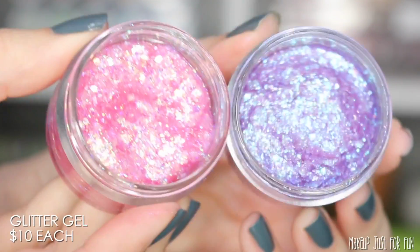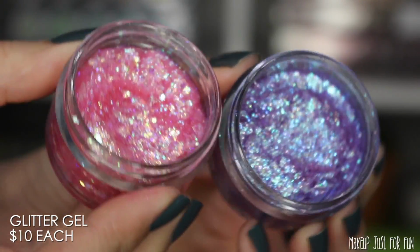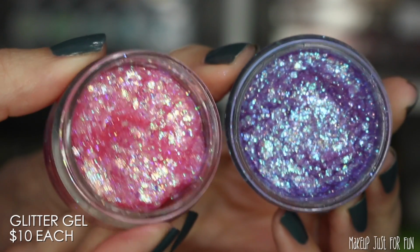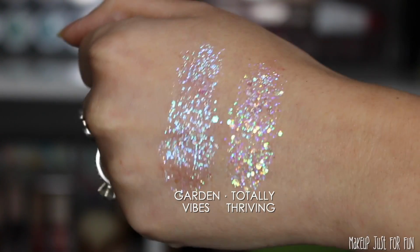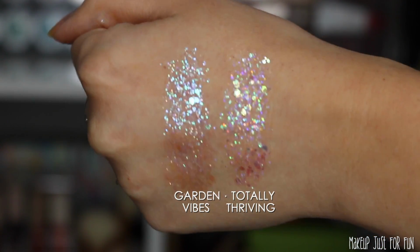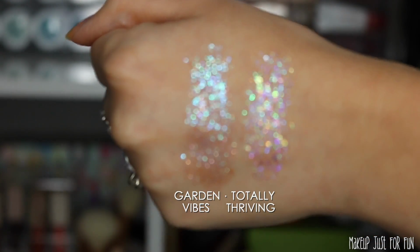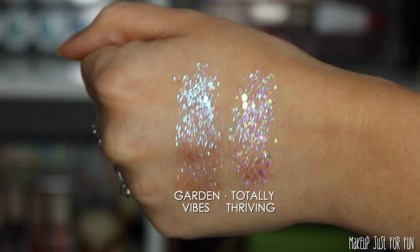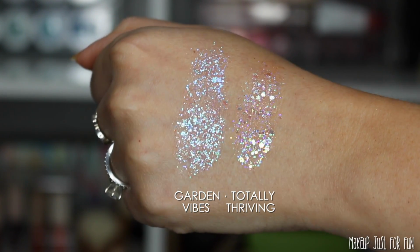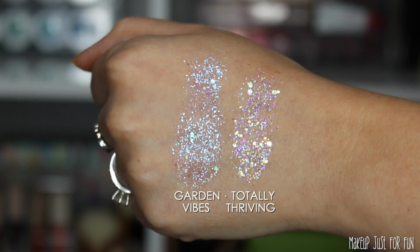I'm not a huge fan of these. These are not meant to be worn on the eyes. I just want to reiterate that. You can put these in your hair, you can wear them on your body. Some people say they put them on their face if you're going to like a rave or a party or a costume, or even if you're just living your life, if you just want to wear glitter on your face to go see your accountant, I think that's cool too. But the main takeaway here is these are big old chonky chunks of glitter, and please don't put them on your eyeballs. That's the warning, and that is my preference for you because I love your eyeballs.